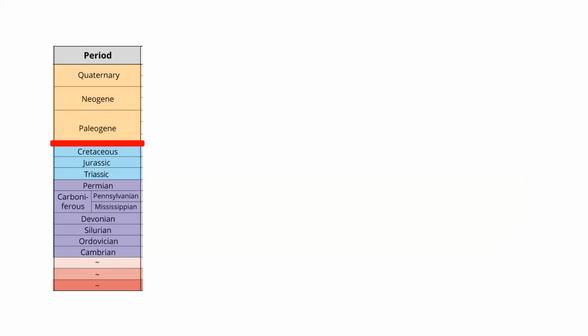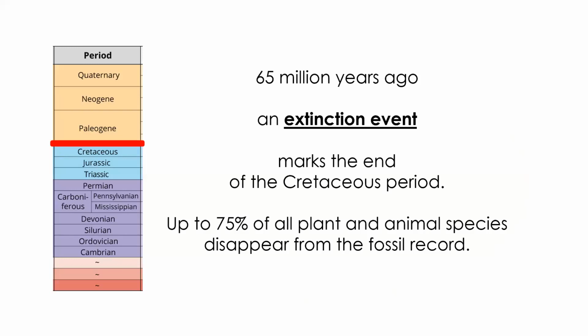All right, so now we're at the end of the Cretaceous. We're going to get another extinction event, and this is probably the one that you know of, the one that killed the dinosaurs. The end of the Cretaceous period was a huge meteorite impact just off the Yucatan Peninsula in Mexico. This impact just caused huge dust clouds to cover the earth. Everything suddenly got a lot cooler. You're losing 75% of all plant and animal species.